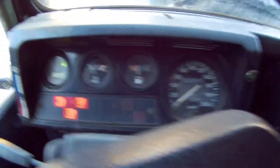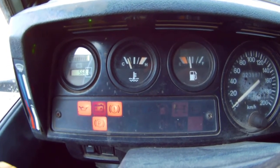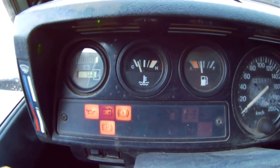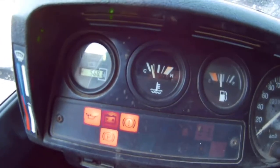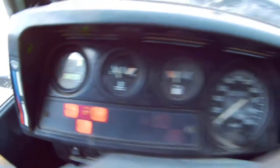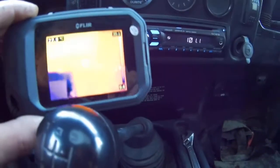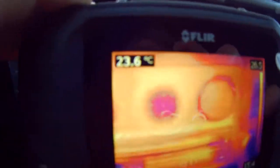This video is a little bit of a follow-up on the heater. Today it's cold — it was minus three, four, maybe five last night, very frosty. I had to scrape ice off the inside of the window. I've just been for a little run downtown and the engine isn't really warmed up yet. I wanted to get my thermal imaging camera out and try to show you what sort of heat I'm getting out of this thing.